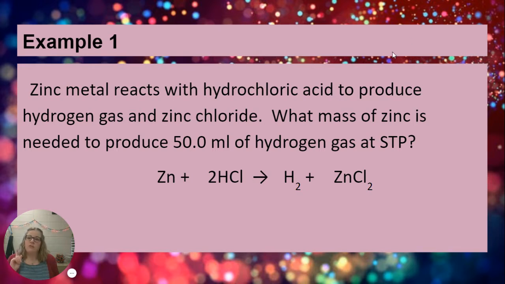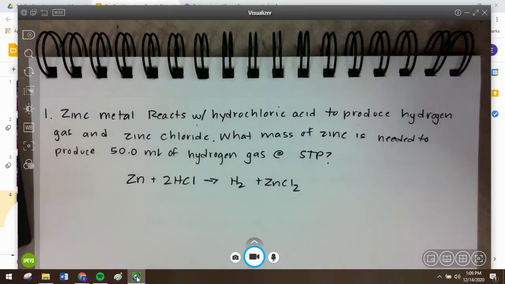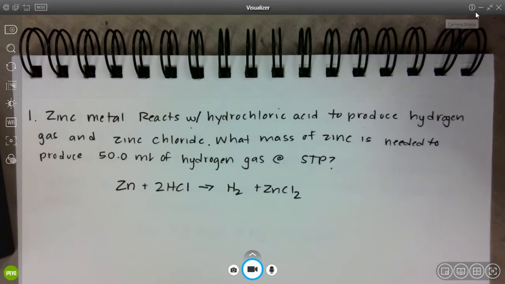Okay, so first trigger, we have STP here. If you have a gas reaction happening at standard temperature and pressure, it's going to be so much easier because you don't have to deal with the ideal gas law. You could, if you can't remember. Again, the ideal gas law will get you out of all of these problems, but it's going to be a little easier if we don't. So I'm going to work this out on the notepad here so that we can work together on this.